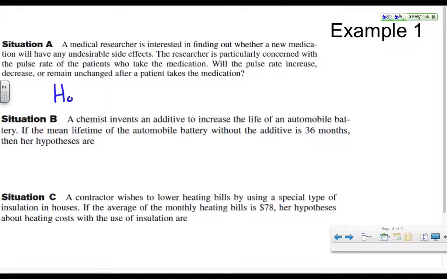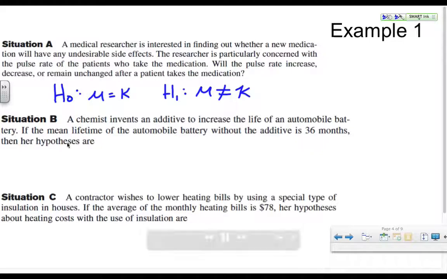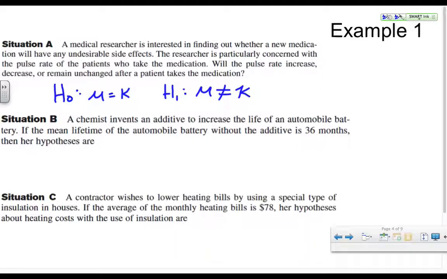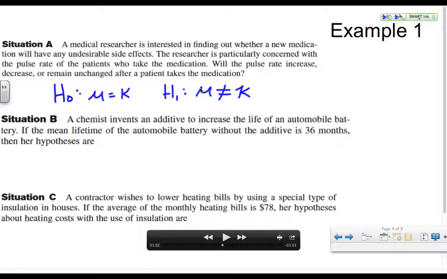Perhaps. Okay. So the H0 is that the mean will stay the same. Okay? And the H1 is that the mean will be different. So all we're saying is that the value that we find will be different than the value that we're given. So this is important. Now this one, notice there's no numbers. You will almost always have numbers, okay? So you need numbers in order to be able to run an experiment or a test.